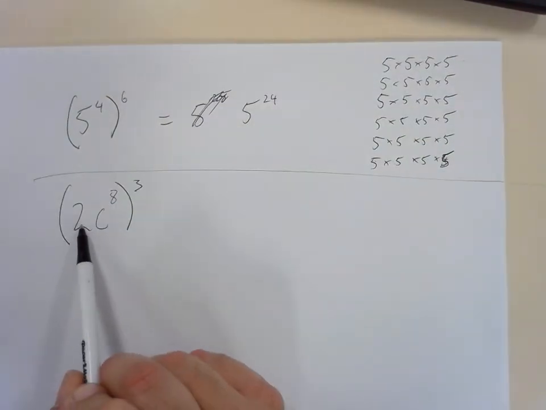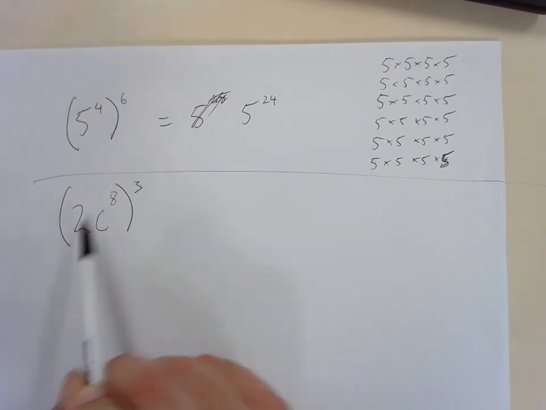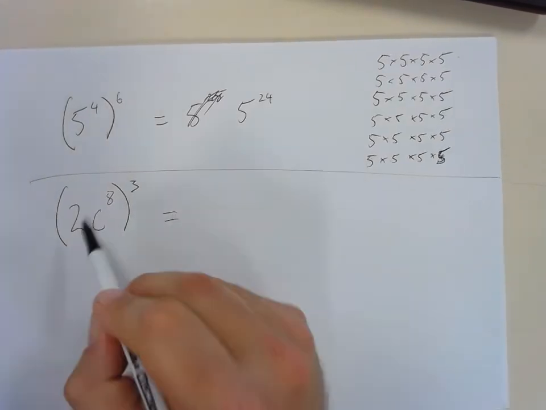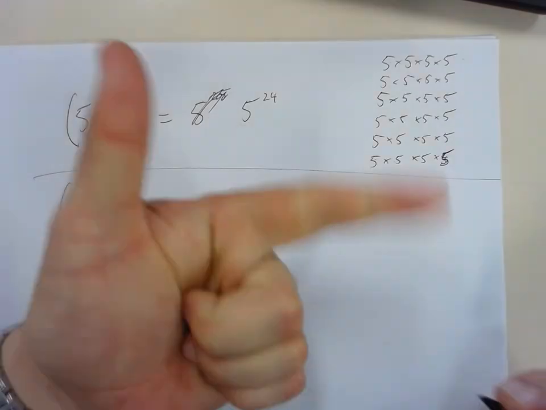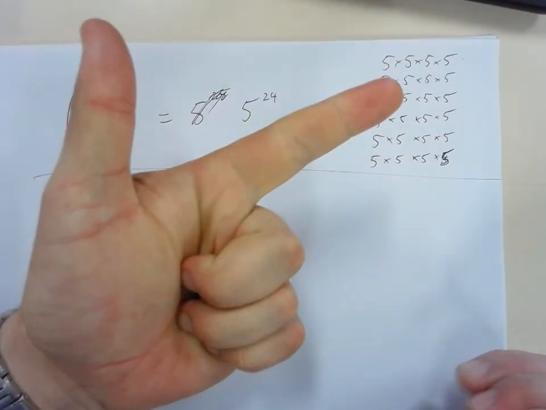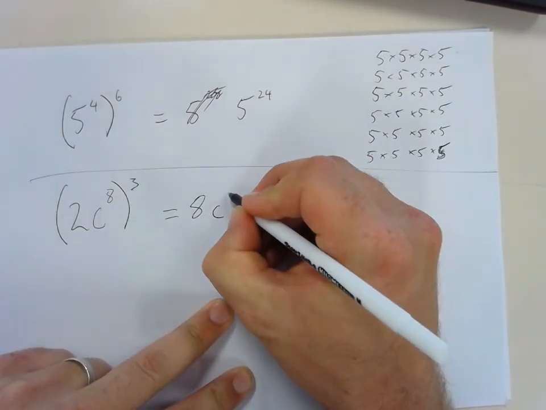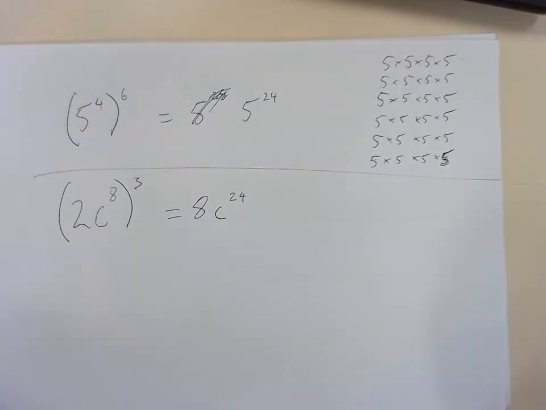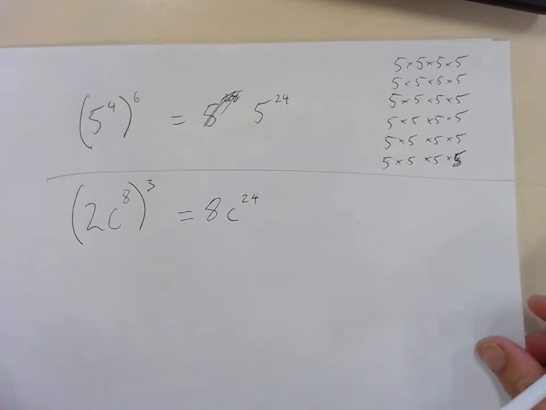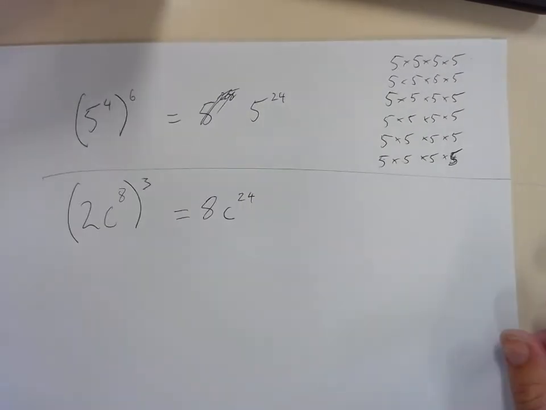And so, if you do have that coefficient, it has to be raised to the power first. So 2 to the power of 3, 2 times 2 times 2, 2 times 2 is 4, times 2 is 8. See, 8 times 3 is 24. And now you are an index law expert. Congratulations.